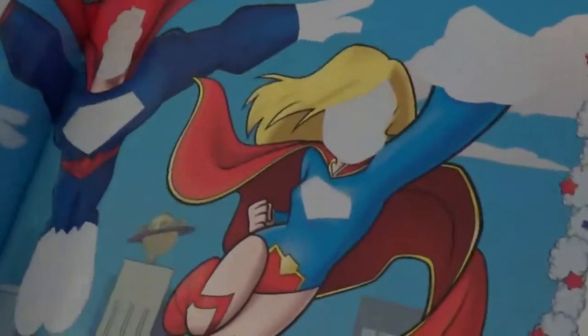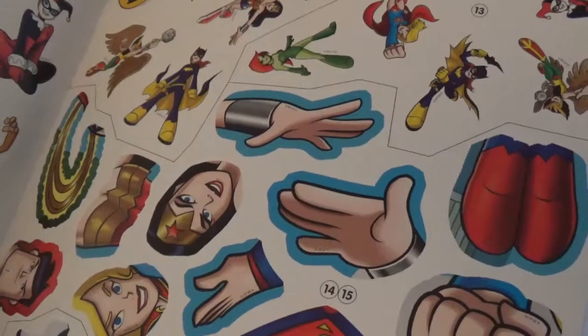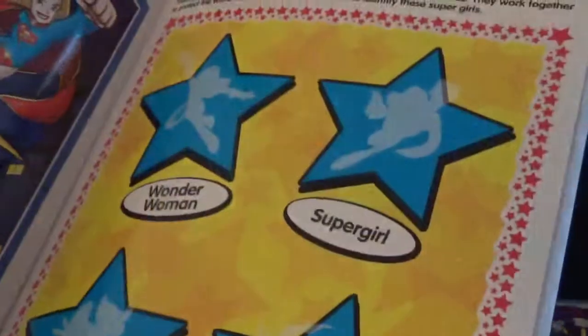On each page, you get these cool stickers. And you get to put the faces on, like Superman here. You get stickers for Bizarro, Robin, Batman, there's Joker, Flash. Looks like we also get Superman, Aquaman. You can do your own little puzzles.